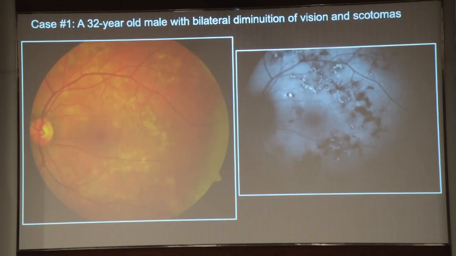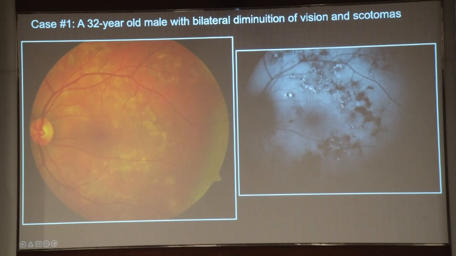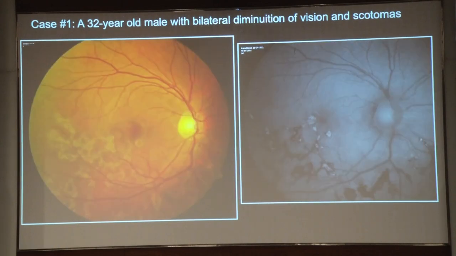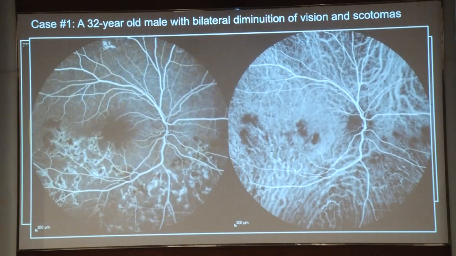This is a very typical patient we will see in our practice — an Asian male with serpiginous choroiditis. We depend a lot on autofluorescence imaging to look at the stage or activity of the disease. If you look at this image carefully, you will have a lot of hypo areas indicating the disease is inactive in those regions, but you will have some areas which are hyper. Areas that are hyper-autofluorescent are definitely active. When you have macular choroiditis with active lesions involving the central macula, I often like to combine fluorescein angiography and ICG. In all white dot cases, I try to get a combined fluorescein and ICG.